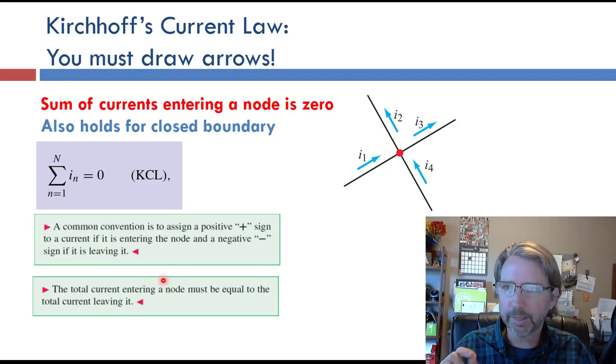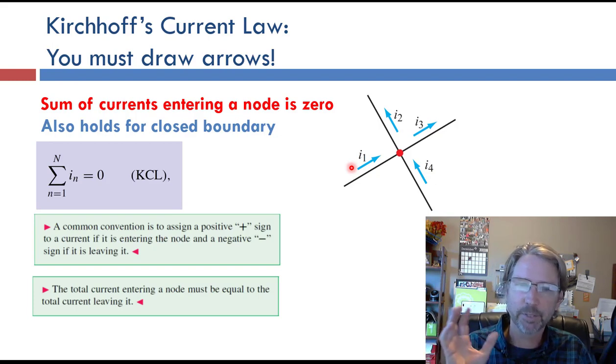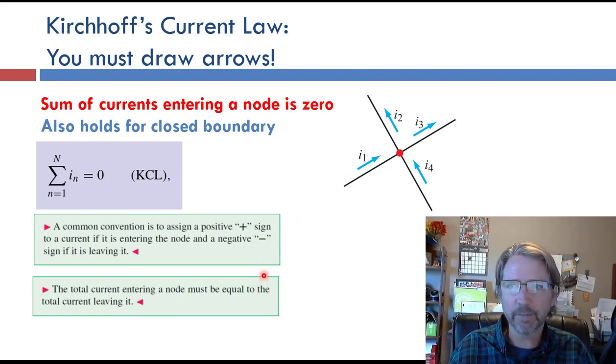Very importantly, you can't write Kirchhoff's current law for a node until you draw a picture. You need a free body diagram or some sketch of this node, and you have to label the currents and you have to give them arrows. We have to decide if this is going in or out. If you just write I1, there's not enough information to know if you got it right, because in versus out flips the sign or flips which side of the equation on these 2 sign conventions.